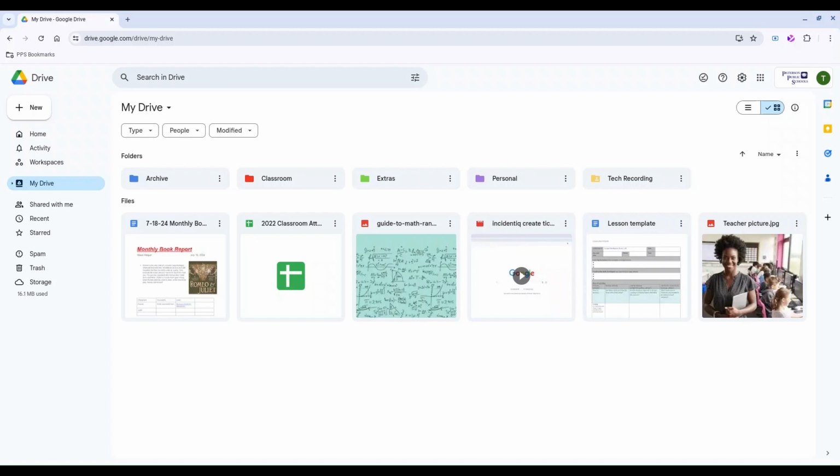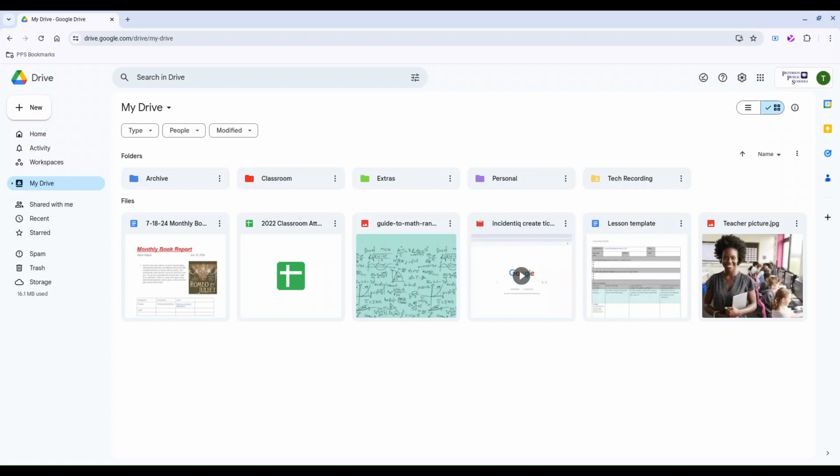I am the technology trainer here at Patterson Public Schools, and today I will be going over Google Docs, and we're going to go over the basic features on how to use the platform. So, Google Docs is a word processing program. If you're familiar with Microsoft Word, it is very similar to that program. However, Google Docs is a lot more intuitive and easier to use, and it is pretty simple to transition from Microsoft Word to Google Docs.